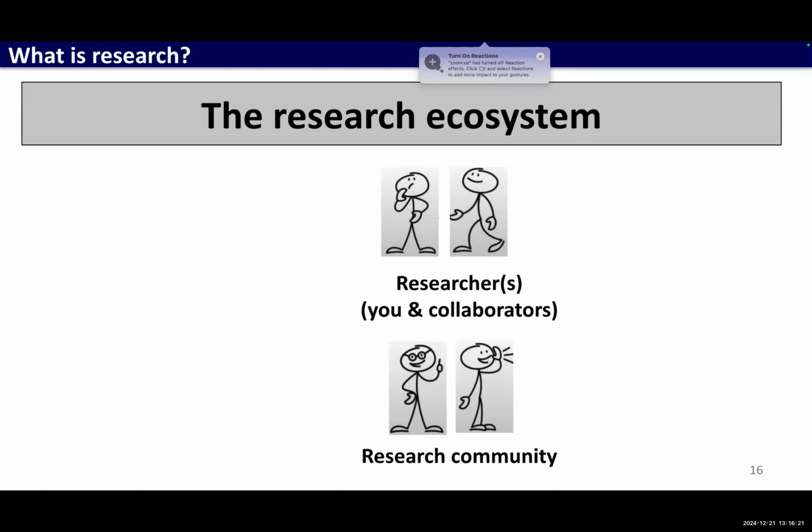But it's an ecosystem, right? We don't do it on ourselves. There's a bigger research community. So people who work with you and help you, and that can be your advisor if you're a student. It can be your colleagues in your department, people you talk to over a cup of coffee about your research, can be people at a conference.